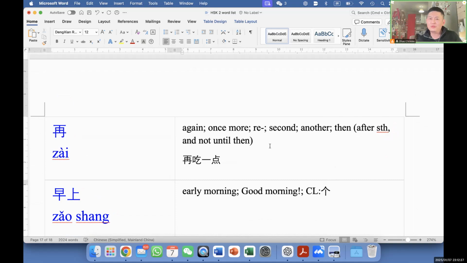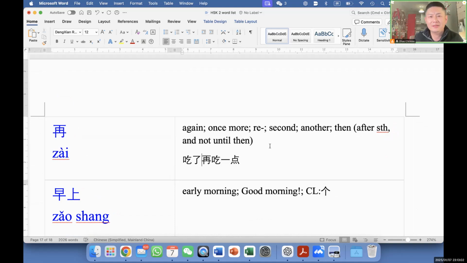I think it's from a movie. A person trying to teach Chinese, and he's teaching, 你吃了吗? Did you eat? The student's like, 是我们吃了, we eat. Then the teacher said, 吃了再吃一点. Even if you ate, eat a little bit more. That's very Chinese, and it was from a movie, very funny movie.